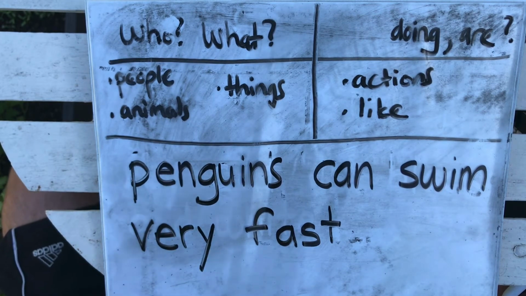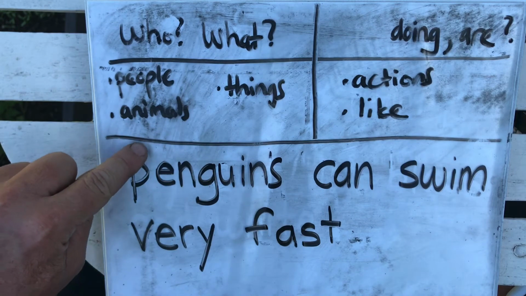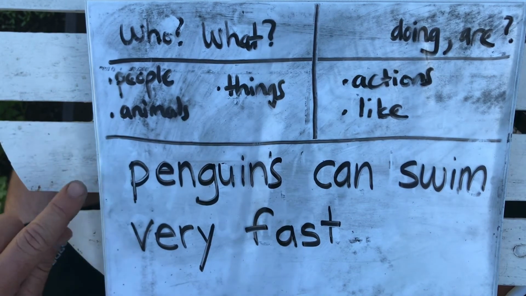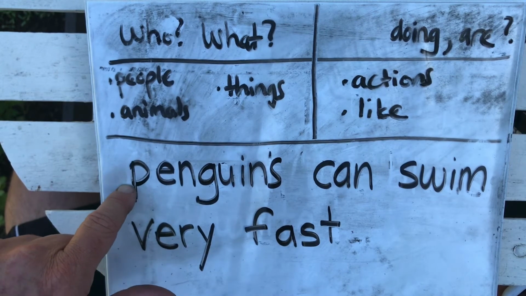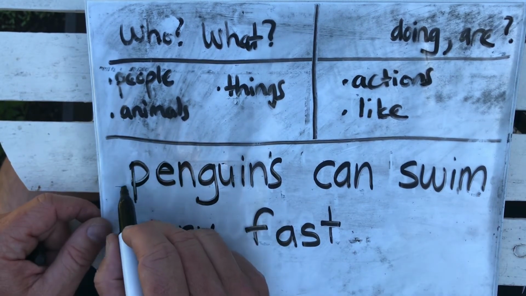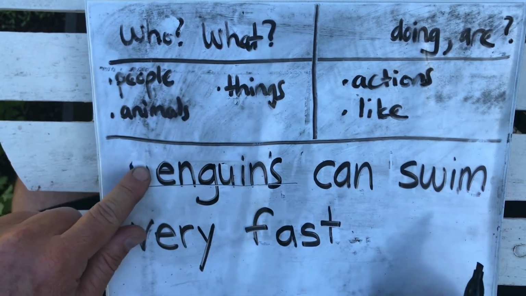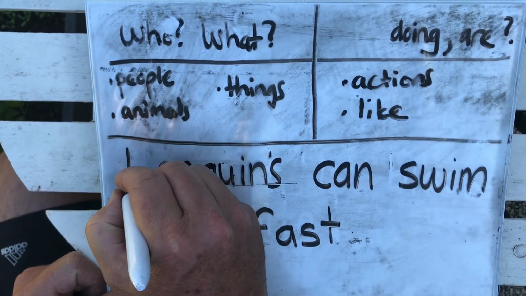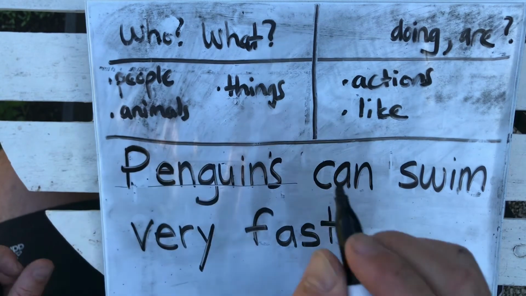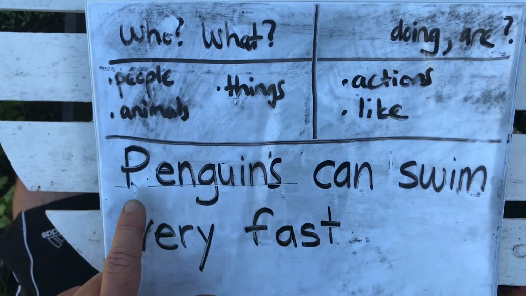The first thing we're gonna check is the capital letter, and it's the letter P. And I can tell that this is actually the lowercase p because I see the p going below this kind of imaginary line that we have here. So I'm going to change that to a capital P, and the capital P starts a little bit higher, goes all the way down, up and around. Okay, so now I got my capital letter, penguins.